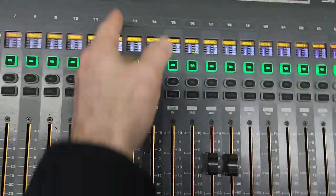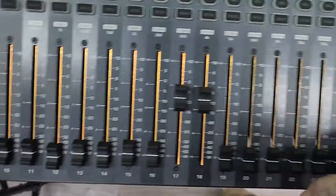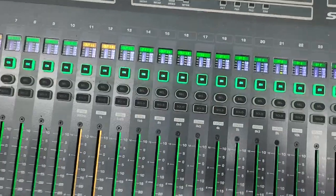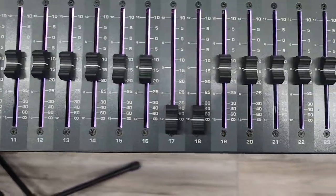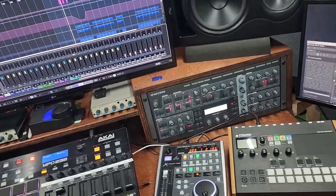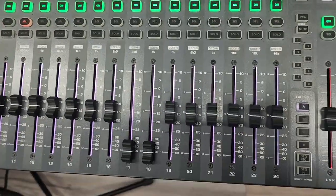Other thing is, again, 14. Output number 14 goes to the side chain right there. Right now I have the JDXA, because I have a bass part on it, going into the side chain. And I also have the Pro 3. That's all I have to do. Now all of a sudden I'm sending those things there. If you notice, I have the JDXA shut off here because I don't want any sound going there. It's all going through that compressor. Or I can bring it up, and now I'm mixing it. So I'm doing what a lot of people are doing in software, with hardware too.